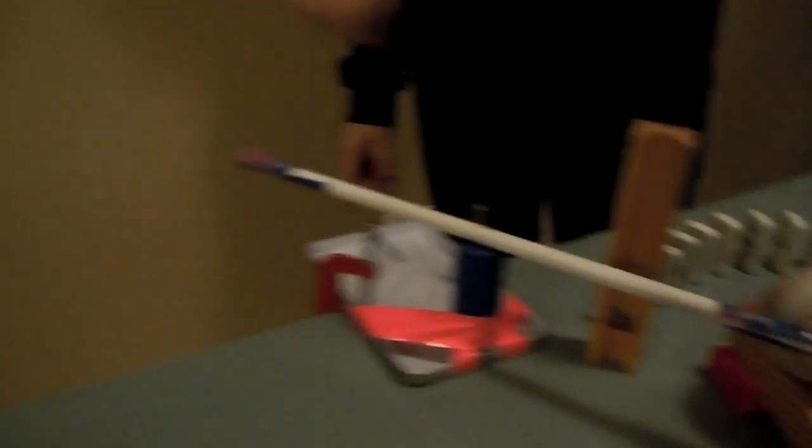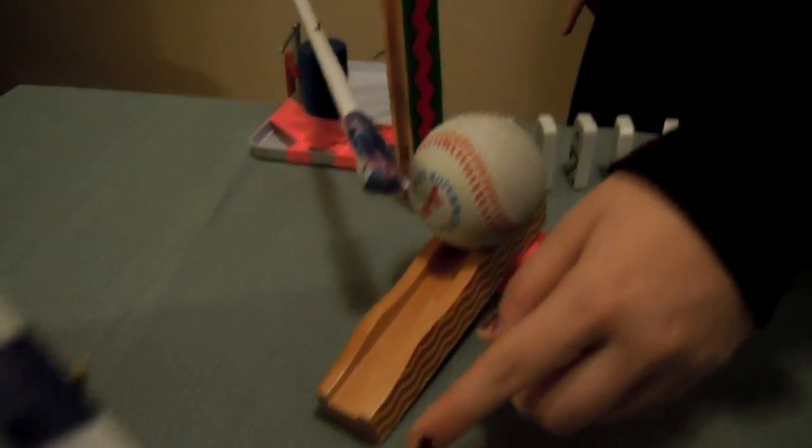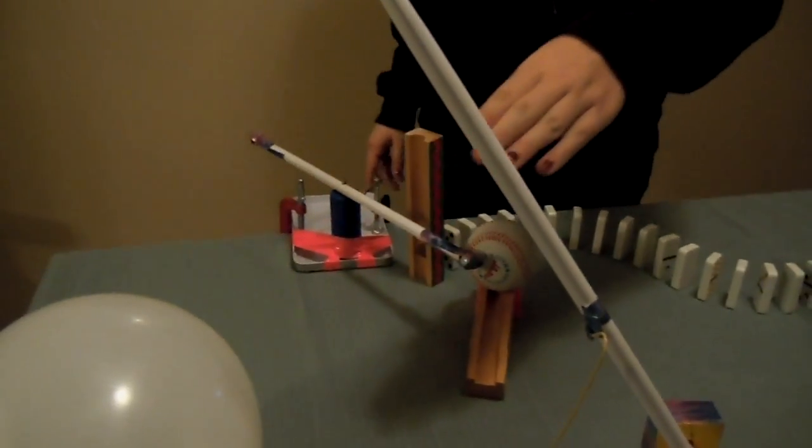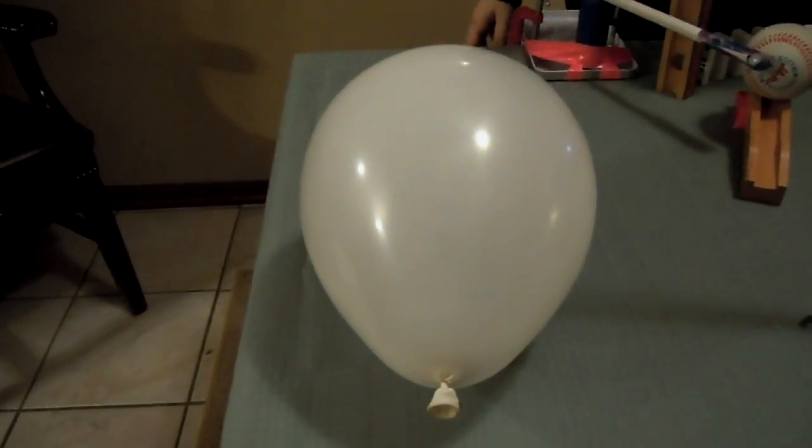It makes the pivot turn around, hits the baseball which goes down the ramp, and then this will be knocked out from underneath it. The needle on the end of the stick will fall and pop the balloon. The balloon is an alarm clock.